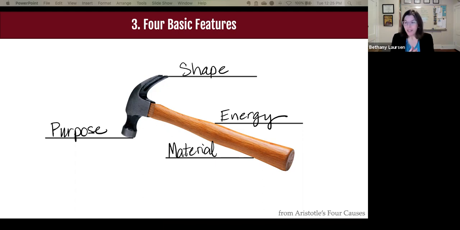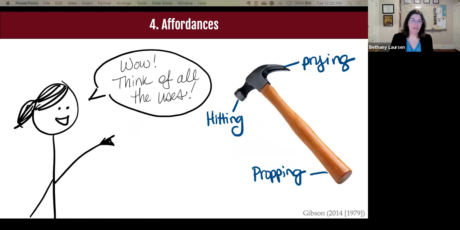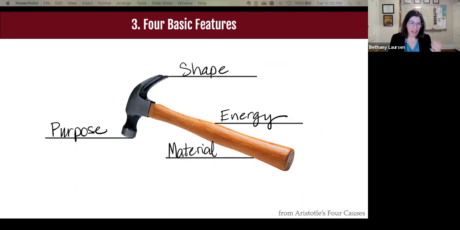So if you think about a hammer as an example of a tool, it's got a shape, or what Aristotle would call a form. It has animating energy, right? You could ask, well, why is the hammer swinging? Because I am putting energy into swinging it. The hammer has materials, in this case, metal and wood, and the hammer has a purpose for which it was created, or multiple purposes for which it was created, or even unintentional or hacked purposes that you can use the hammer for, even though it wasn't created for that. So here's an example, right, of a hammer.